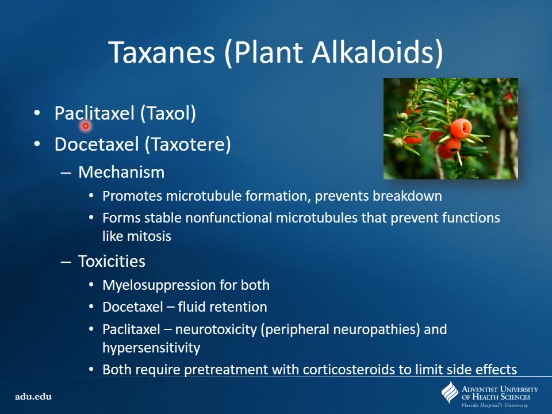But the two we have here are called paclitaxel and then docetaxel, okay? Their primary thing they're going to do is help to promote the formation of the microtubules, but then you can't break them down. So even though you can form them, they can try to get ready to pull those chromosomes apart. If you can't break them down, you can't really finish mitosis, and then you're kind of stuck. Once the cells are stuck in mitosis, it realizes, hey, nothing's going on here. Let's just go ahead and kill the cells off, right?